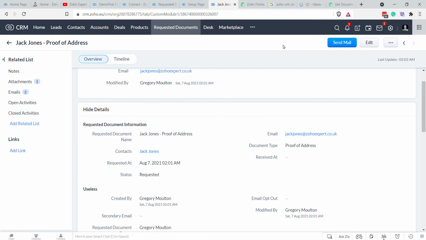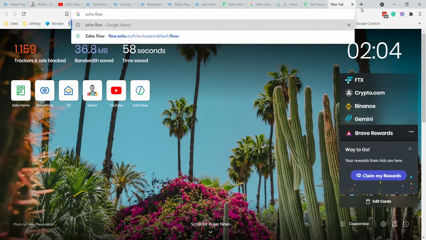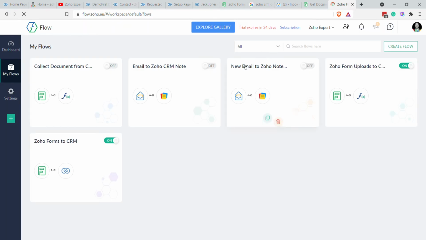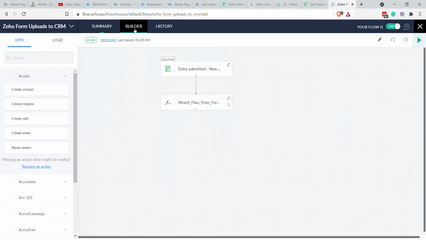So that would be pretty easy. I'll show you that actually quickly because I think that's quite valuable. So we go to Zoho Flow. Just bear in mind that if you then try to put this onto contacts, for example, it's not going to work. So this will only now work for this system where we have these specific fields.